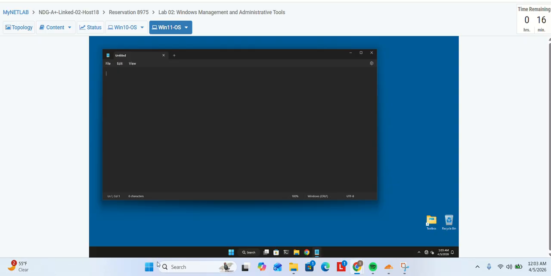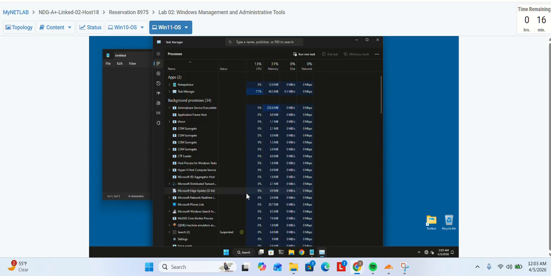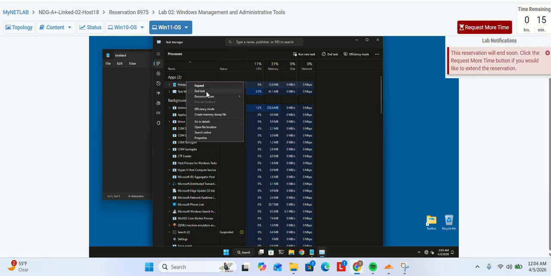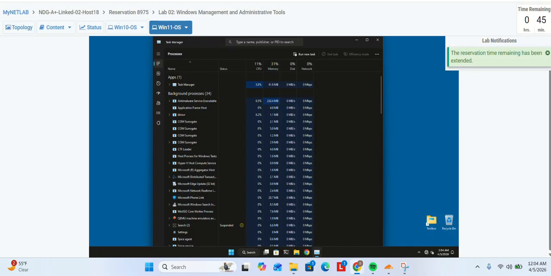and then I am again clicking on the taskbar, task manager, and I can see the same thing which I saw in Windows 10. And after that I am clicking on this icon, then I am pressing end task on the notepad, so I have to add more time for the lab.